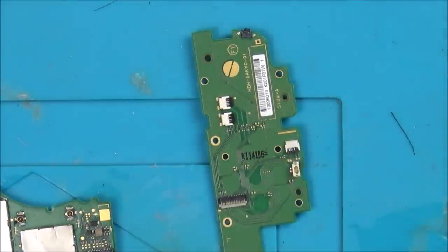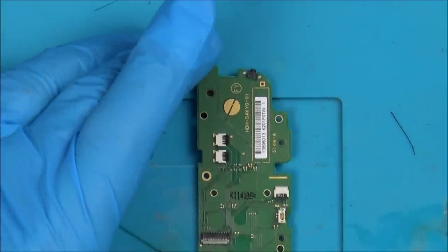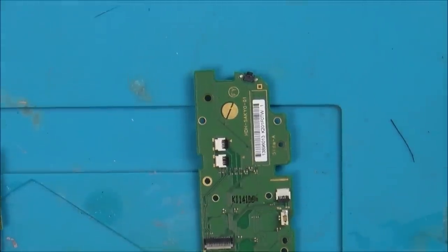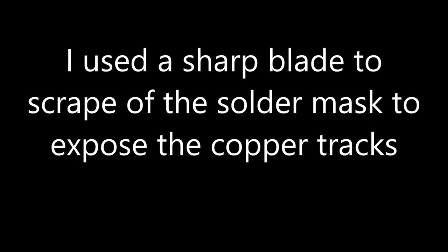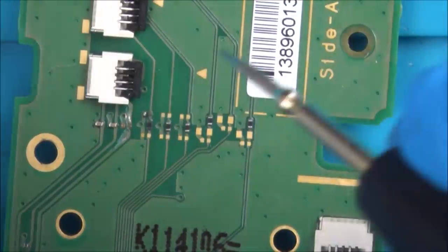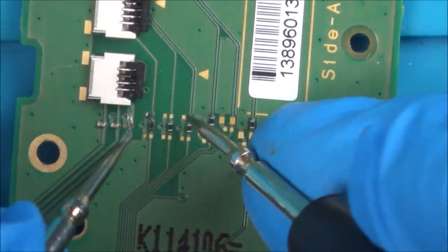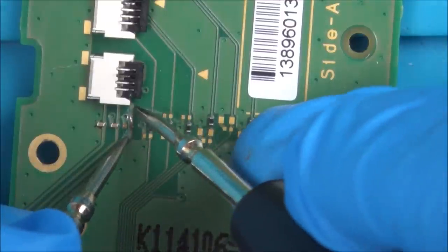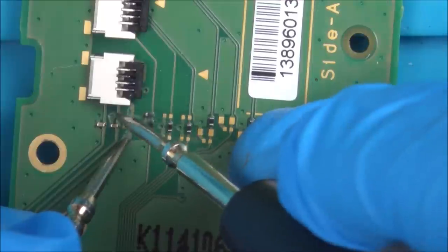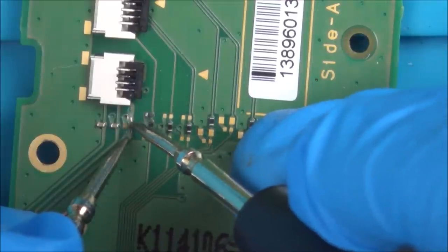Okay, let's try to scrape that little bit back there. And imagine if it was just that. Because that could well stop the backlight from working if the trace is cut, couldn't it? Right, so we're there. Yeah, there's nothing happening. So basically there's a break here, isn't there? And there should be continuation right the way through, but it's not.